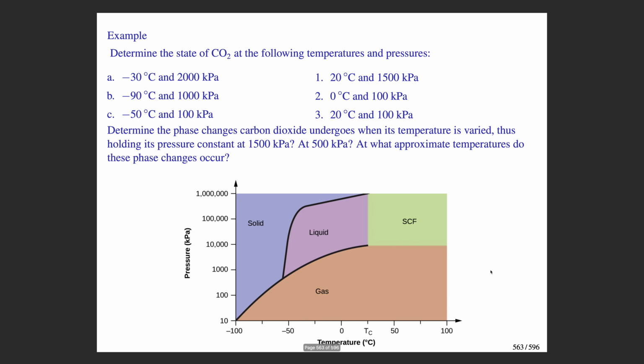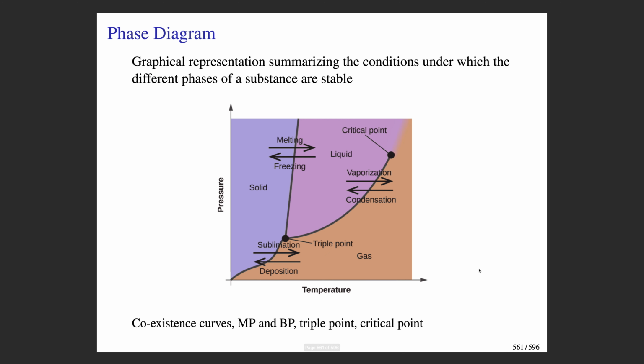Well, let me go to the generic phase diagram. If you're at a temperature beyond a substance's critical temperature, then no matter what pressure you put the liquid under, so like let's say you're over here at low pressure, very high temperature, beyond the critical point, you can squeeze that substance all you want, but there is no liquid phase because there's no distinction between the liquid phase and the gaseous phase if you're above the critical point.